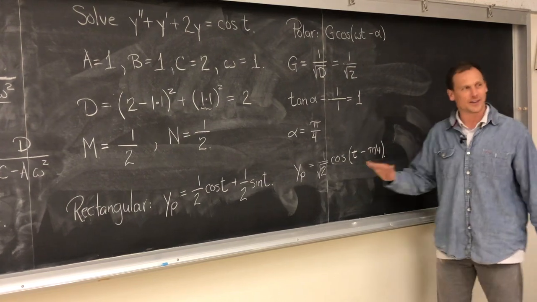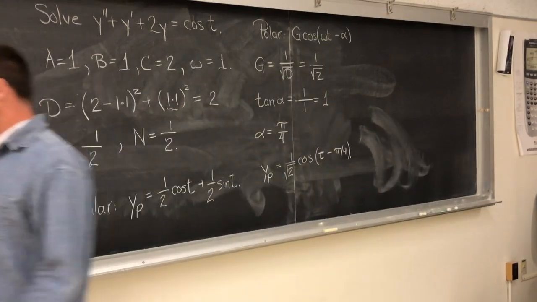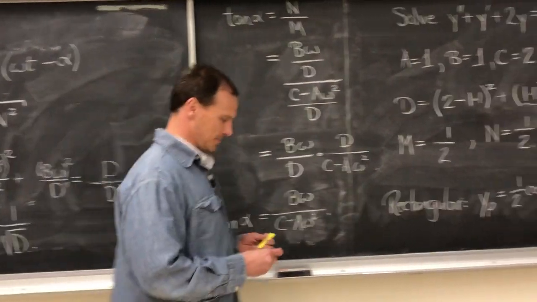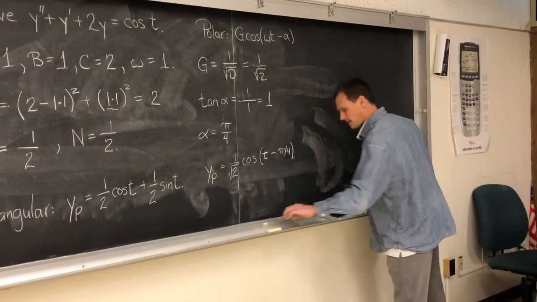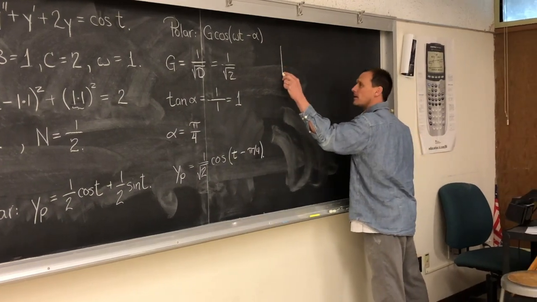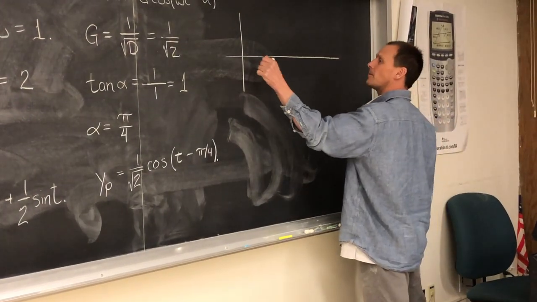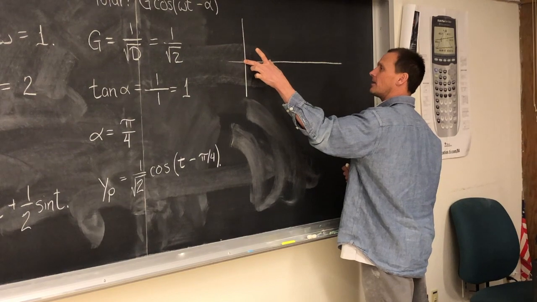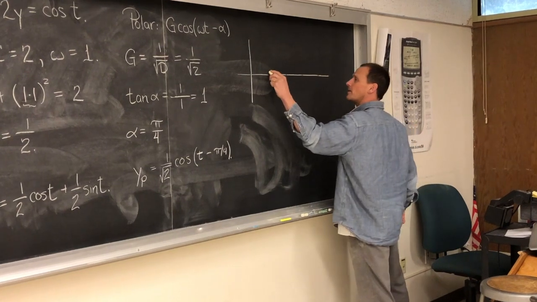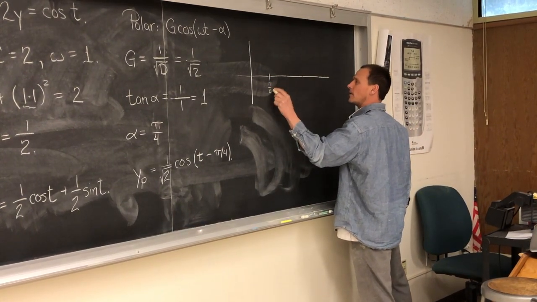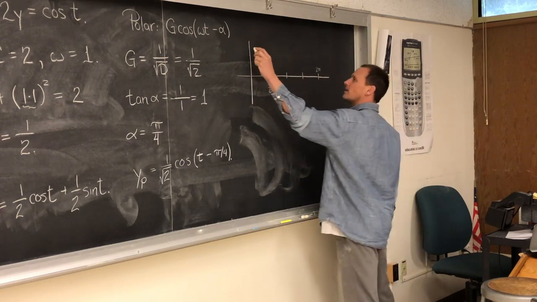Now, what does this tell us? I want to show you, and the only way to show you is with graphing. So I have some beautiful colors here, yellow and blue. And what I want to do is look at this. Let's make up a graph. I'll try to be pretty accurate. It'll help us. Okay, so that's pi over 2, pi, 3 pi over 2, and there's 2 pi. And let's just graph cosine.